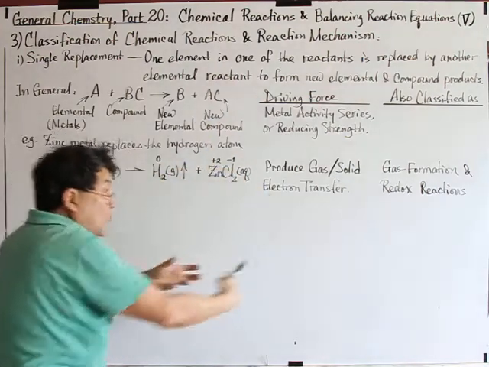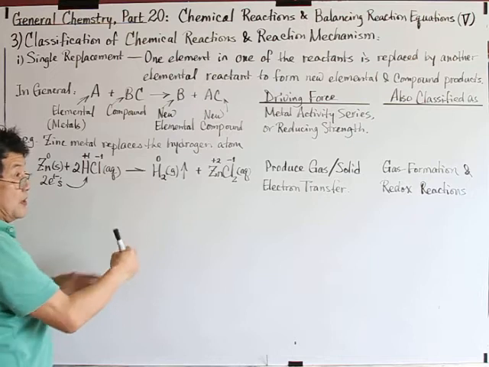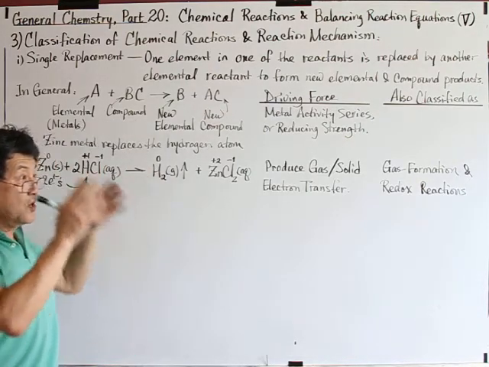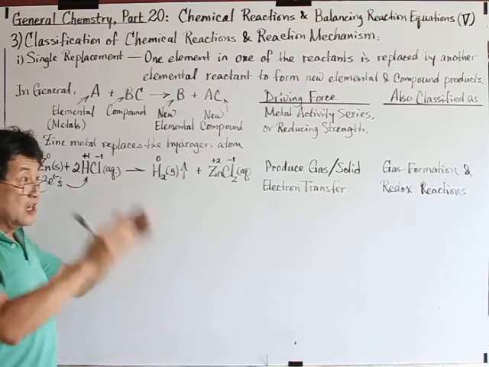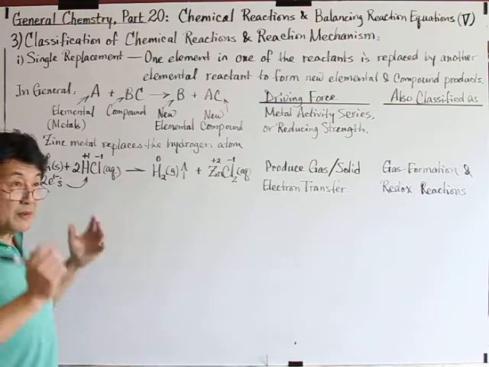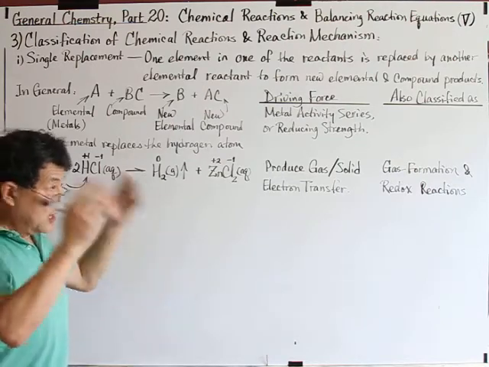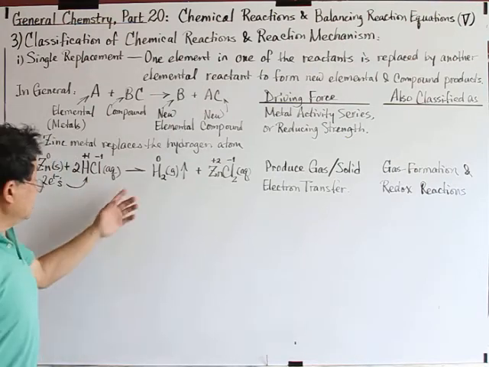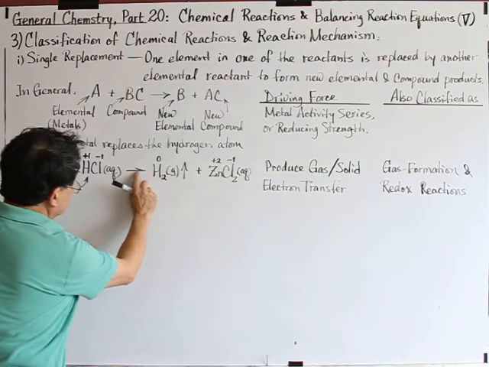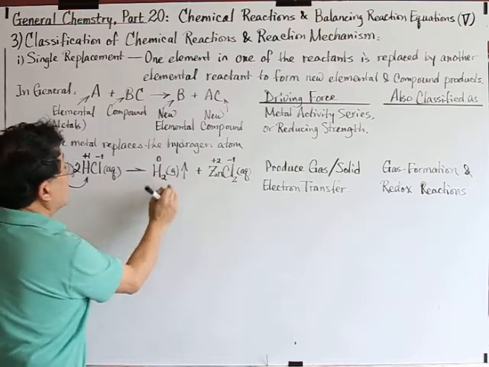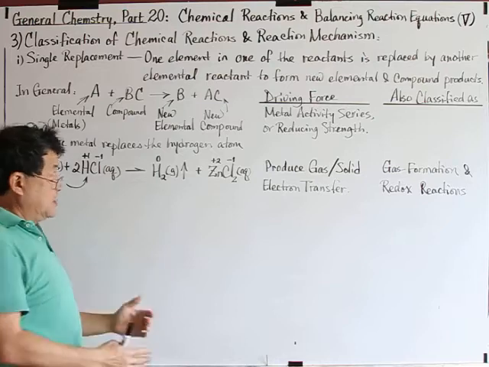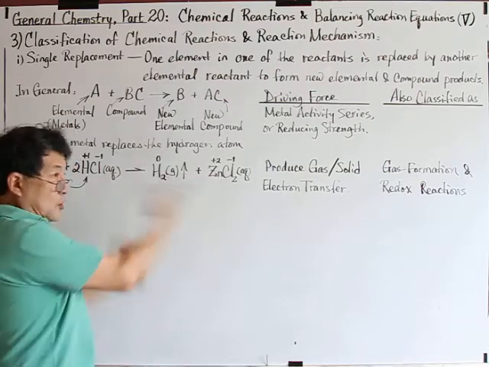If you force it back, you still don't put the arrow this way, because this arrow means what? The spontaneous direction in which the reaction occurs, not under any force. Then that is not spontaneous. Spontaneous means automatically, by itself. It happens no matter what, correct? Now here, this arrow is a single arrow, single direction, and it's not reversible because hydrogen gas bubbles out of the solution chamber, which is the reaction chamber, and is no longer in there to react and go backwards, right?